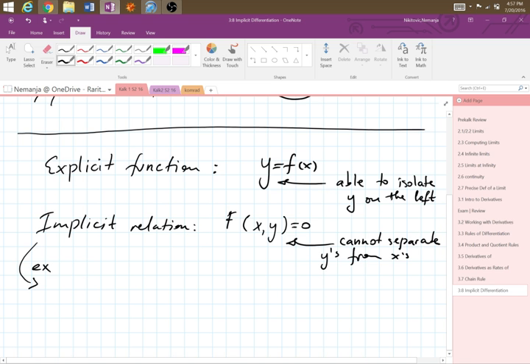Let's say you have y cubed minus y is equal to x plus 3. Even though you have all y's on one side, it is not y equals everything else. And there is no way for you to write this as y equals everything else. You can write it as x equals everything else. We can fix that as well and put plus 3 sine x, and then you're doomed. But there's no way that you can write this as y equals everything else. And this would be known as the implicit formula.